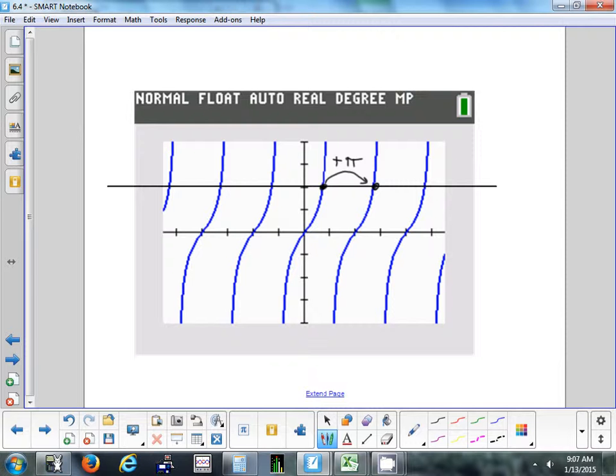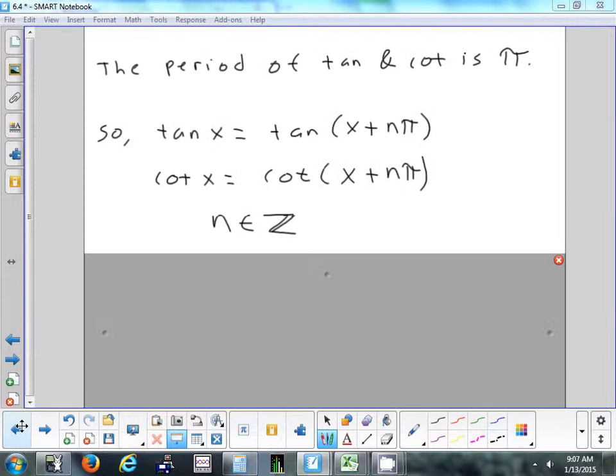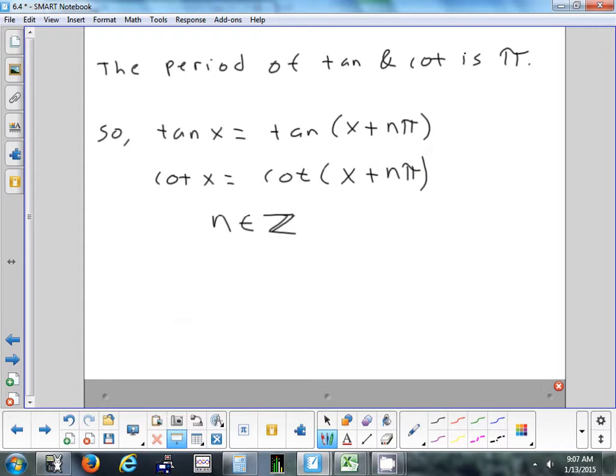They're the same. And then if you go to the next dot over, if you add another pi, now you just added 2 pi. Well, we're in degrees, so it would be 180. But the point is, if you keep adding or subtracting pi to a point, it brings you to another point at exactly the same height as the previous point. It's the same y value. And that happens with cotangent as well. So any question on that? We saw the same thing with sine and cosine, except it was every 360, or every 2 pi, not every pi.